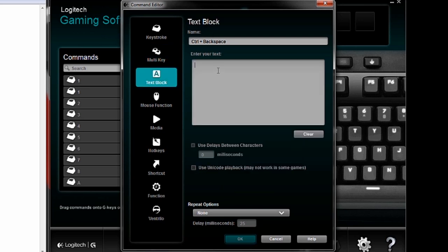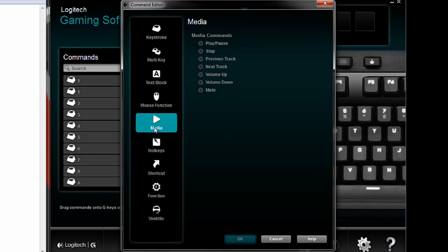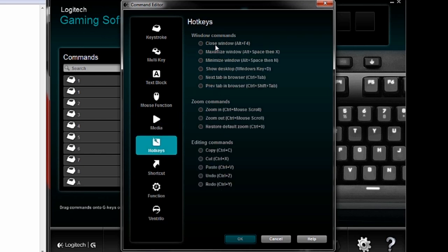We have text block, so you can write out a whole paragraph if you want and have that text block come out every time you press the key. We can have our keys act as a mouse function. Can do media controls if the ones on the keyboard aren't already good enough for you. Hotkeys, which is pretty cool. Do like close window, maximize window, cut, copy, paste, undo, redo, cool stuff like that.